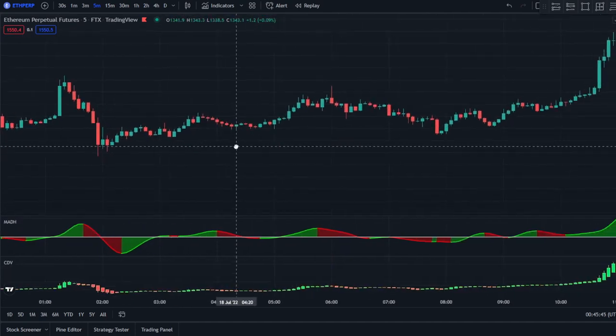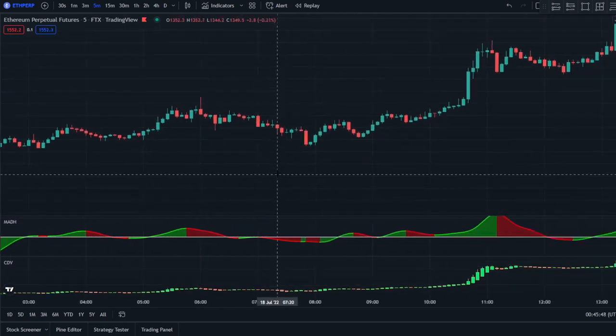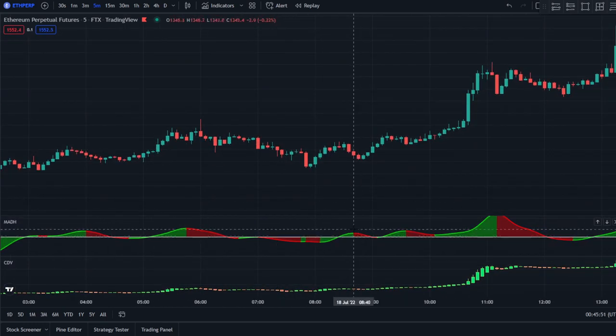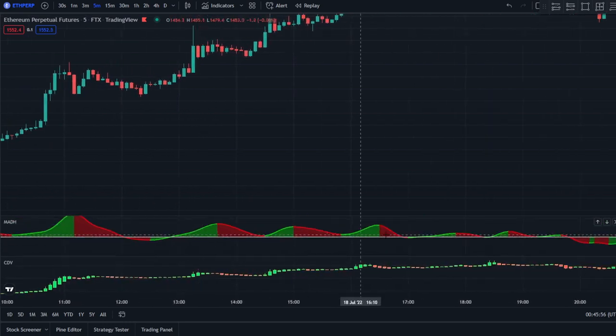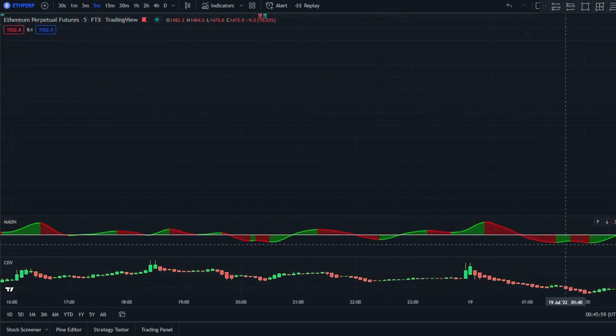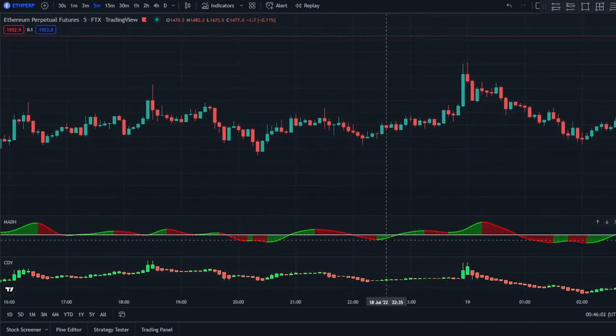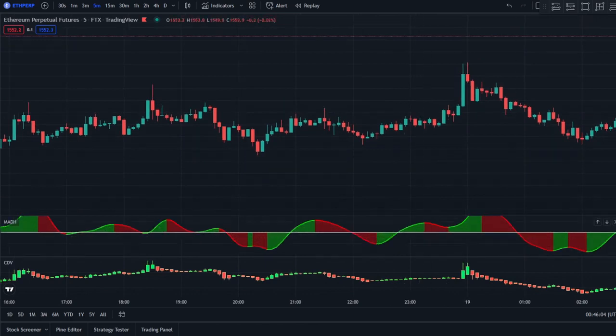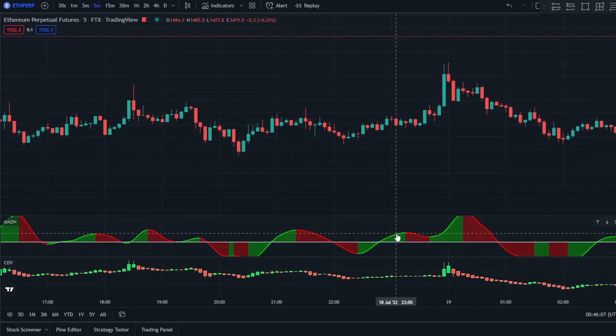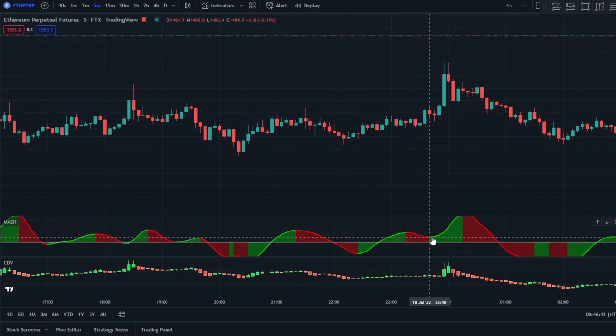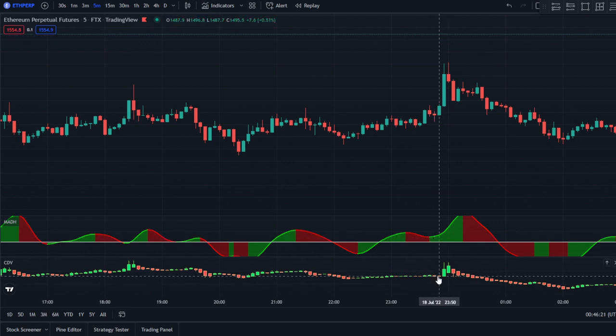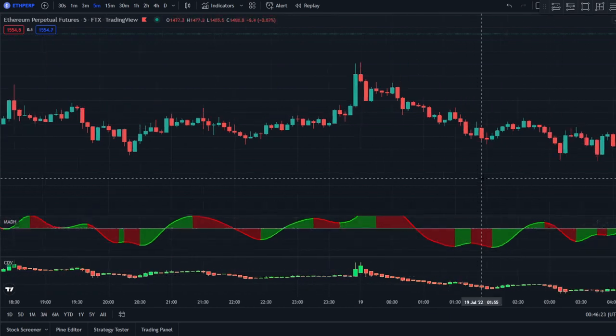What you want to do is wait for the indicator to turn green twice above the 0 line. So what do I mean by twice? Let me find an example. Let's look at this right here. We have it cross over, and this is the first time that the indicator turns green above the 0 line, and it turns red. What you want next is for the indicator to turn green again, and you want to wait for the CDV to be green. So when it turns green, the CDV must be immediately green for you to take the position. Same thing for when it is going red.